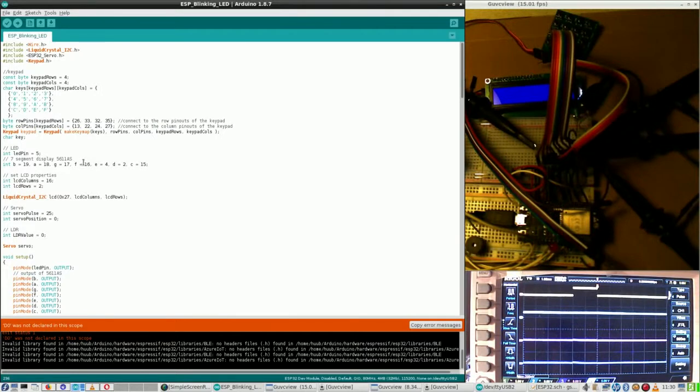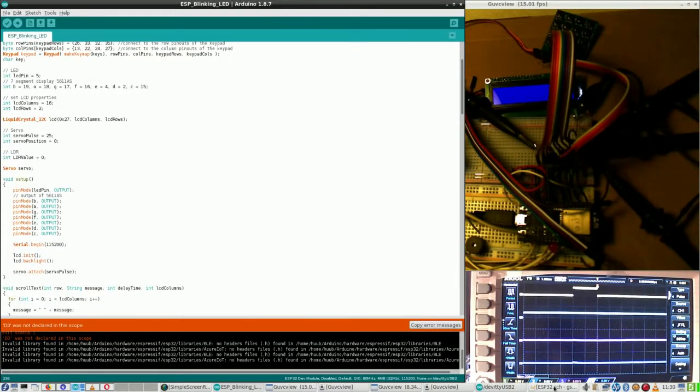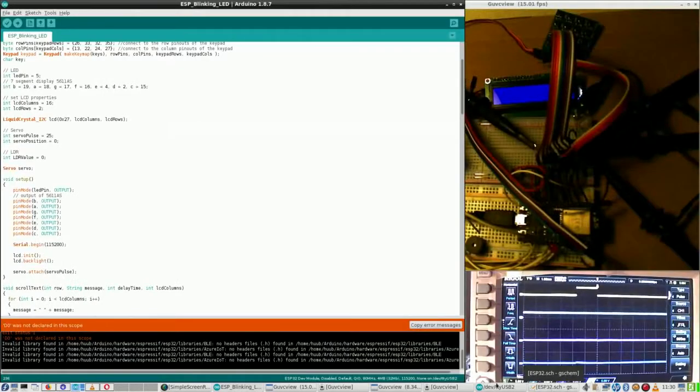So all the pins are declared, but D0 is not declared. Okay, that's a nice one. Because these are existing pins from the keypad. So if D1 is not known, I will probably have to use the GPIO, and that schematics I don't have them ready. So that is something for a bit later.